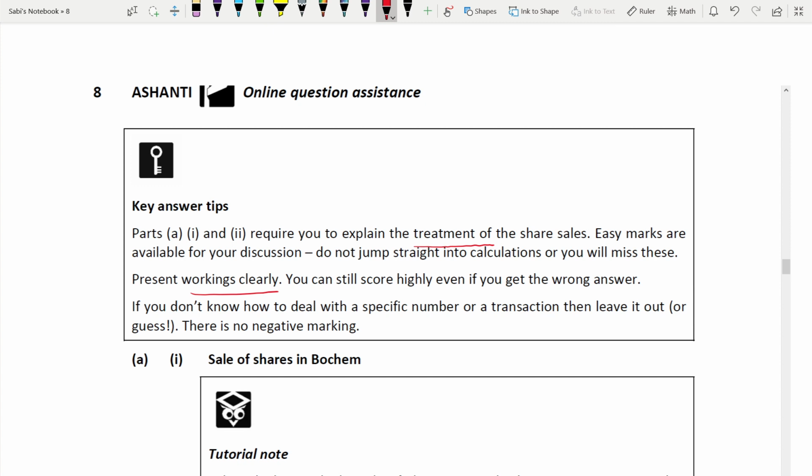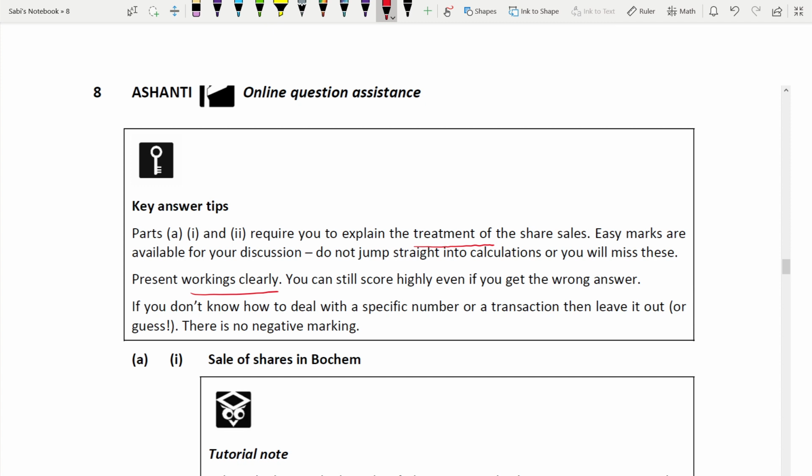Okay. So your focus should be towards doing as much working, clearly labeled, as possible, more than getting the right answer or trying to perfect your answer. It is not possible even in exam conditions. Somewhere or the other you will make a mistake. If it was not the case, everyone would be scoring 100 out of 100, right? In ACCA, I don't think anyone has ever achieved that score, at least not at P levels. So you can understand that perfection is not what matters. What matters is how many marks you are able to collect. Maybe not full, but at least not so less also.